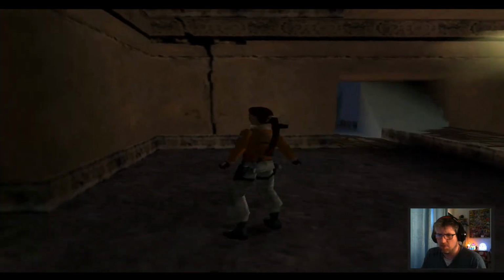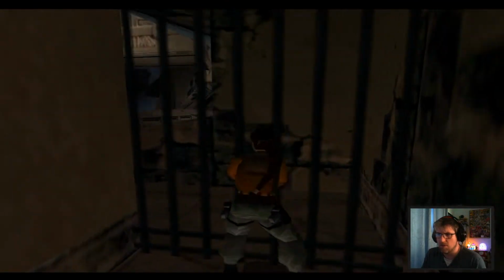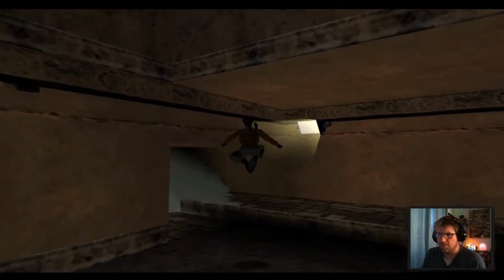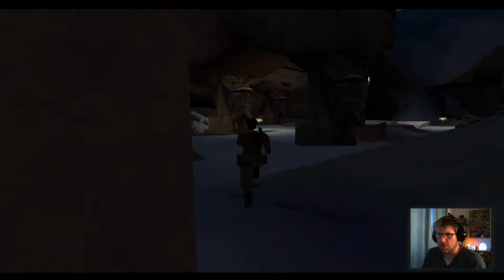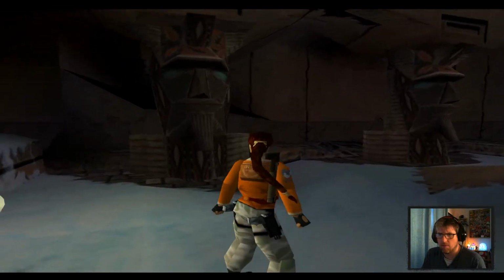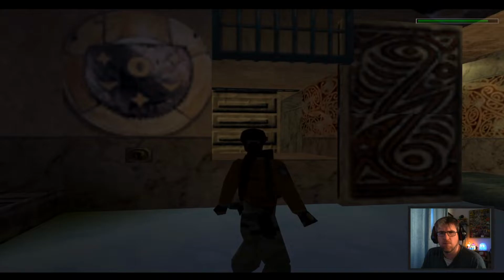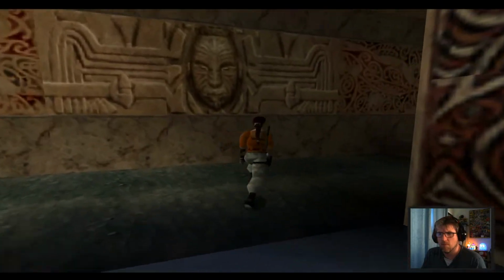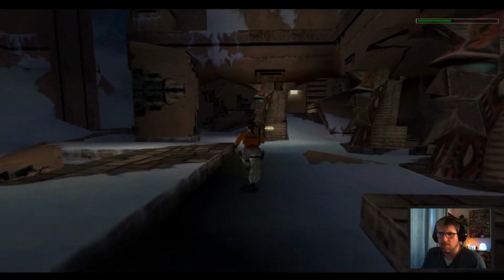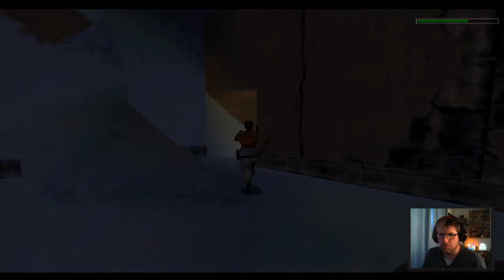Where do we need to get to? We need to get through here. Is there any clues? Are there any doors that need opening in here? Doesn't seem to be any clues, does there? Alright. Let's just brute force it. It's going to take a little time, but we'll do it.